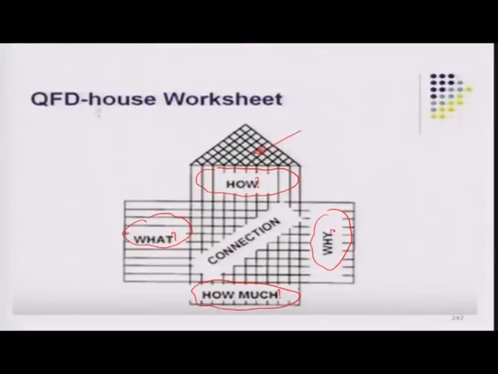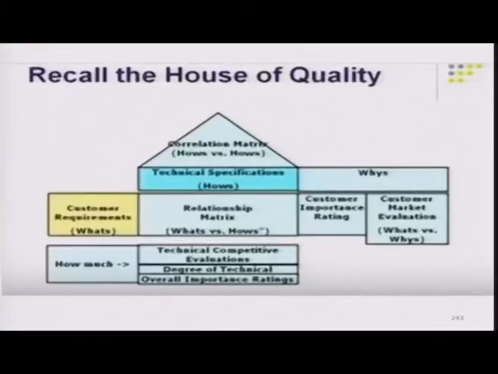There may be many strategies involved in achieving what you want to achieve, but there may be some kind of trade-off between these possibilities. There may be a strong correlation or poor correlation between them. So if one is in excess and the other is poorly correlated to it, you need not consider the second one. These things can be ascertained on a quantitative level through the House of Quality worksheet. Basically it's a correlation matrix which gives you connections between all these different questions asked about any process or product being developed.